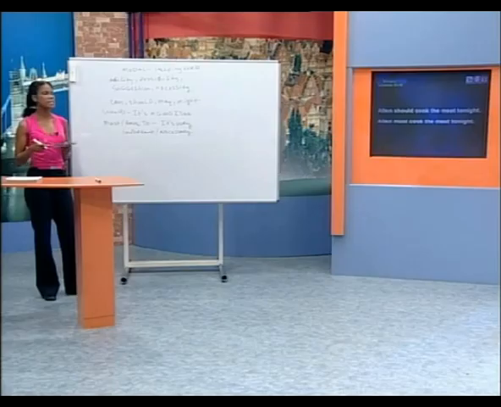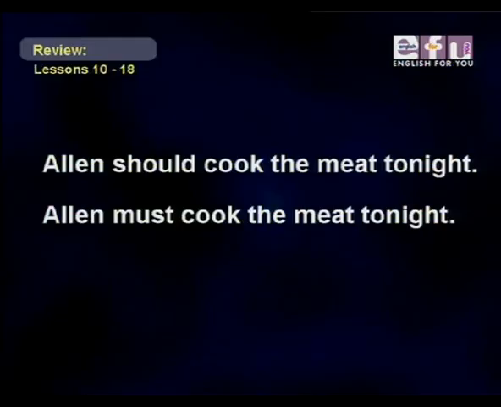In the first sentence, it is important that Alan cook the meat tonight. If he doesn't, he may have time to cook it tomorrow. But in the second sentence, it is very important that Alan cook the meat tonight. Maybe he will have no time tomorrow. Okay, now we're ready to practice these modals.